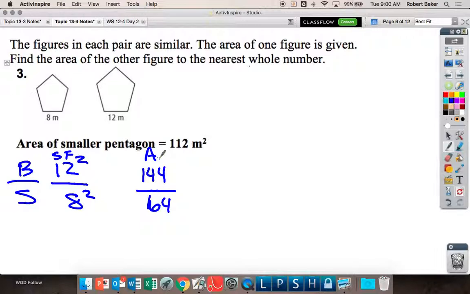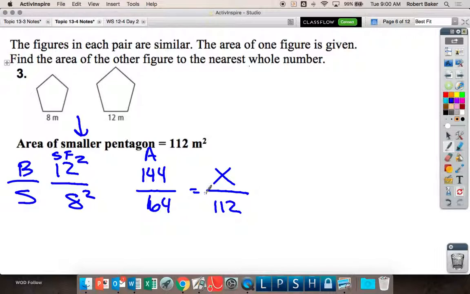Now, what shape does it give us? The big shape or the small shape? It gives us the small shape. See, it says the area of the small shape is 112. So we need to put the area of our small shape is 112. And we're solving for the area of our big shape. Otherwise, you have to do like 1/2 the apothem times the perimeter and a bunch of trigonometry and special right triangle tricks to figure that out. No thanks. So now you just cross multiply and solve for x.